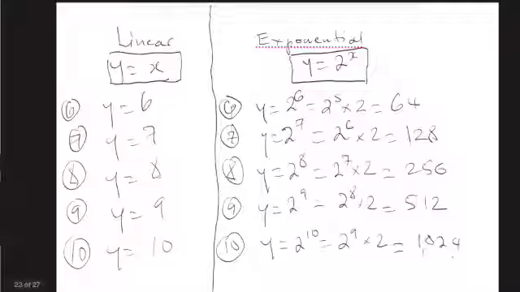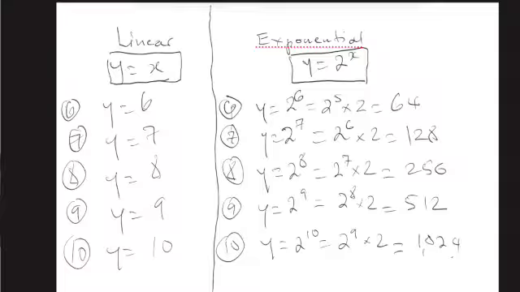If we continue further, steps 6, 7, 8, 9, 10, on the linear side, no change. Predictable, steady: 6, 7, 8, 9, 10. On the exponential side, however, at step 6 we are already at 64, whereas at step 6 on the linear side, we are at 6.